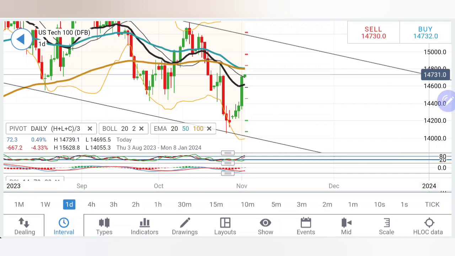On the downside, a selling entry at 14,680 can be taken, but below that you can say that the support levels are very nearby at 650 and 600. 600 is the major support level below which further bearishness to prevail. Take your trades accordingly. Now let's have a look at Dow Jones.